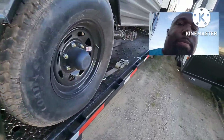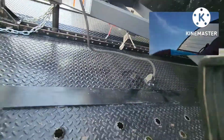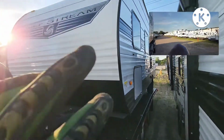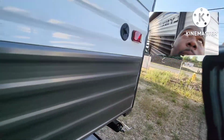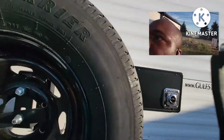I'll walk the unit again. I'll check the tires. Check the straps. Make sure all this is in. That's tied up. Make sure that's in, and do the same thing here again. You're just repeating. Then we got the lights on. See, we got a good light and a good light. We got the side markers on. I'm gonna check this tire again. Got that side marker on. Check the rubber. Check the tire. Yeah, it's on there tight.